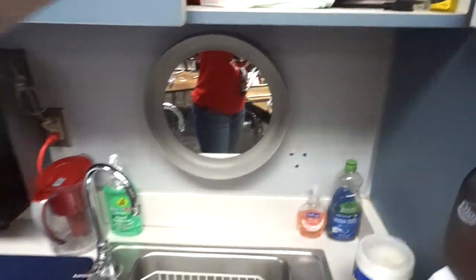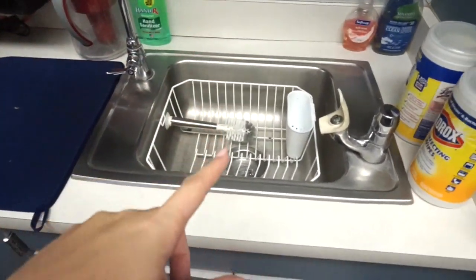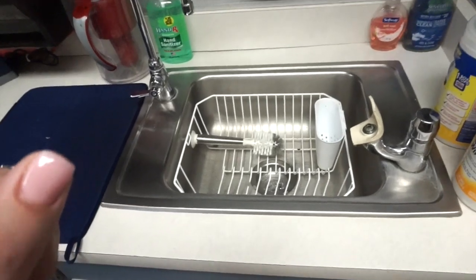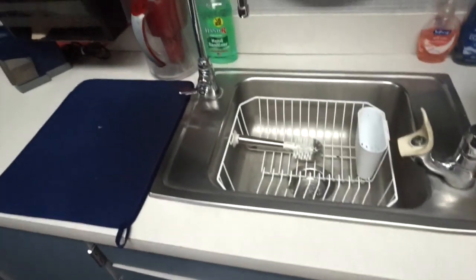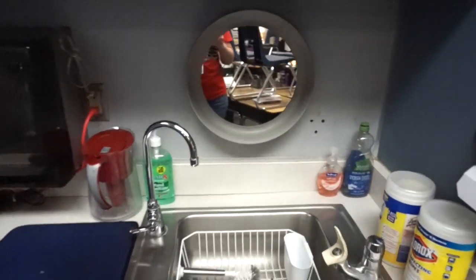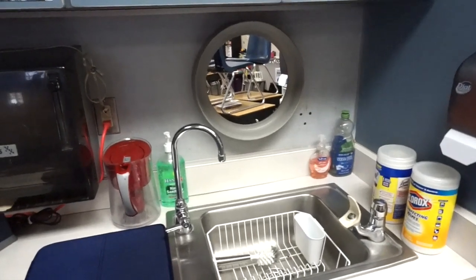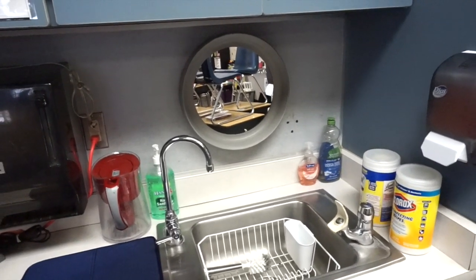This is our sink space — I do my dishes here. It actually becomes a job for an early finisher later in the year. If I have any dishes, they will go in here and get washed. I also hung this mirror — it gets dirty really fast but I do catch the kids looking in it, so it serves a purpose.